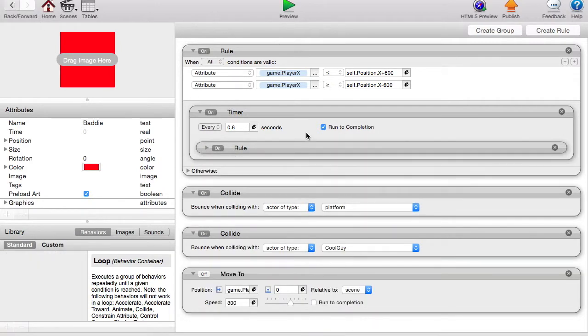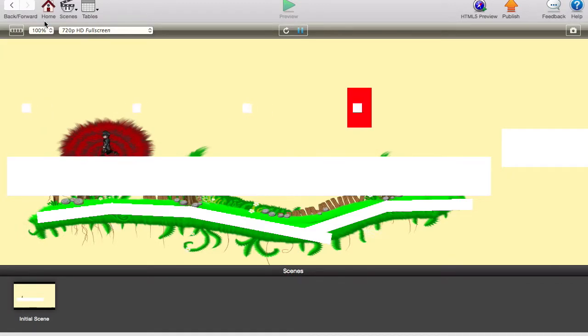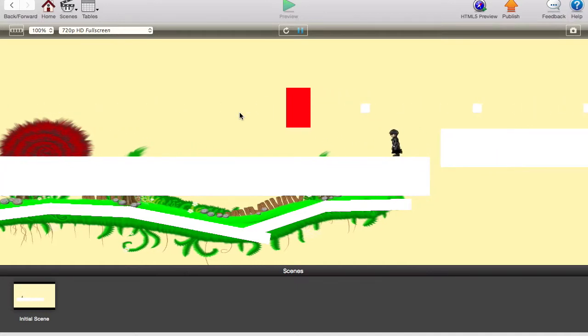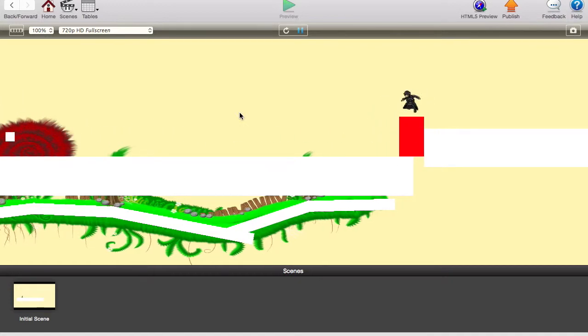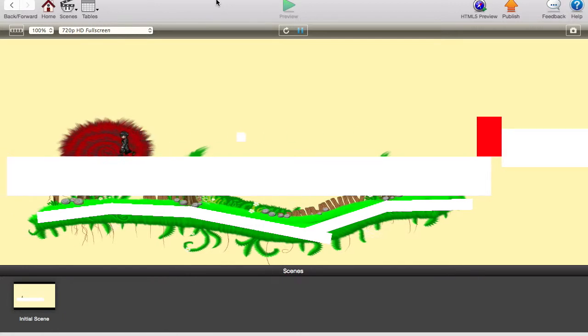Okay, let's go back. I have it set so since he's on the left side, once I get out of the 600 space range, he stops shooting. Once I get close enough, he'll start shooting again. So really, this is more of a turret kind of setup, right? Now that he's on the other side, he starts shooting to the right. Okay? And it doesn't matter if he's on top or where. He's kind of floating right now because he doesn't know what to do if he's not standing on a platform. But they do destroy themselves once they touch him too, so that's a nice thing to have. He's definitely outside of the 600 now, so he stops shooting.